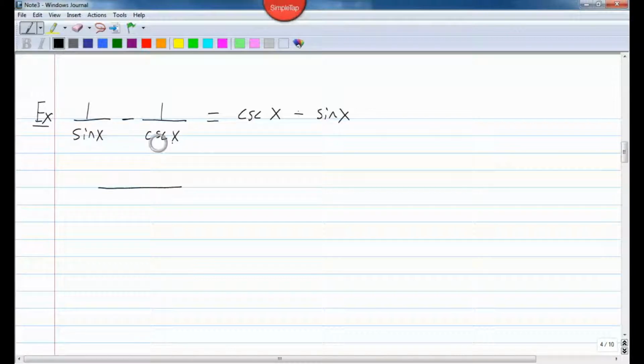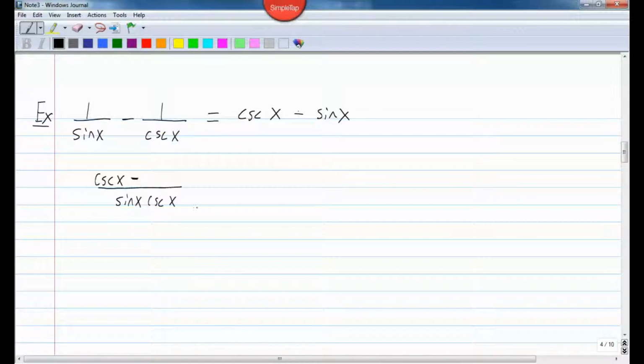So my common denominator would be the product of those two. So this is the product of reciprocals. We'll come back to that, but you should be thinking about what is the product of reciprocals, which I think most of you already know. But let's see what we would put in the numerator if these were our two fractions and we have this common denominator. So look at the common denominator, look at the denominator of this fraction. You don't have a cosecant x, so say cosecant x times 1. That's cosecant x. And we have a minus.